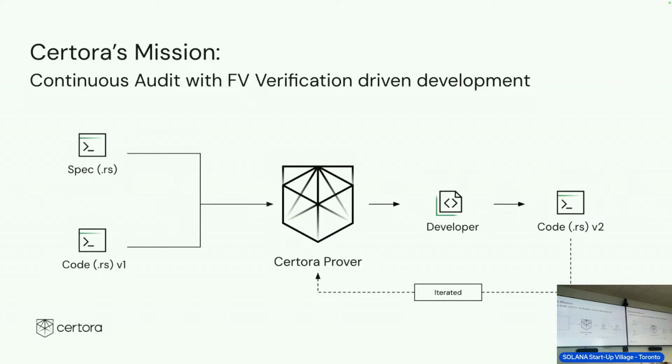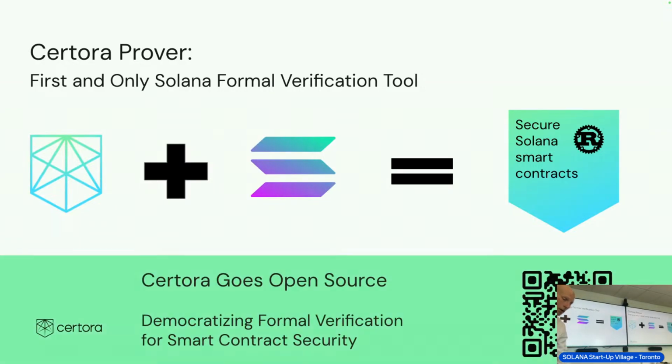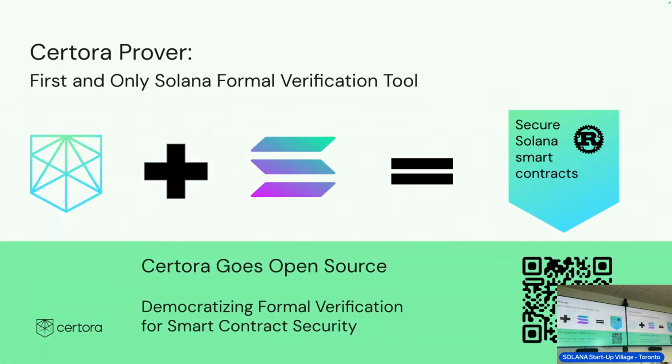As we said, one reason is we want to make this tool integrated into CI. Every time you integrate into CI, you run it, and this is now working with the manifest team. They integrate it, so every time you do a change, you run the prover again. This is also in Squads, another team that integrated it into CI. So we have this first open source formal verification for Solana.